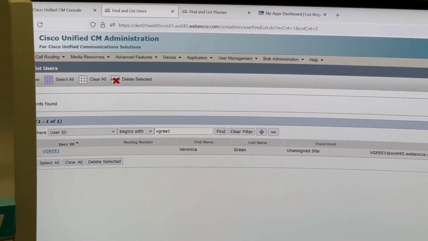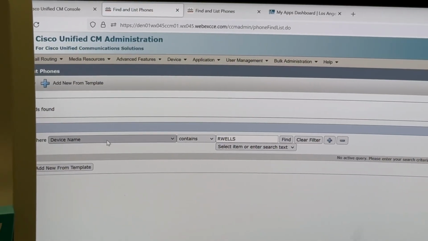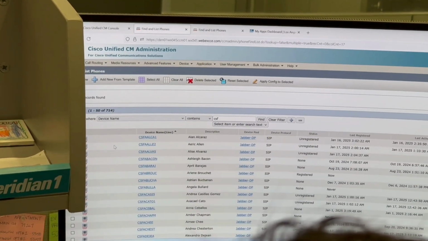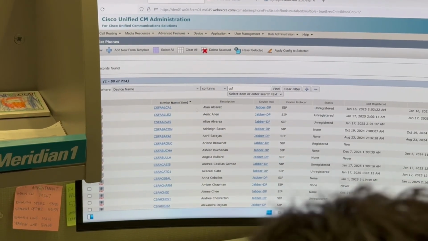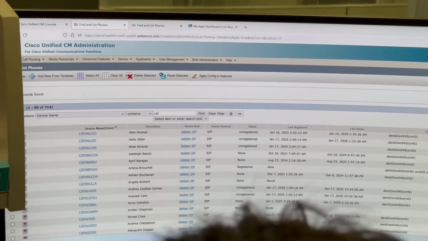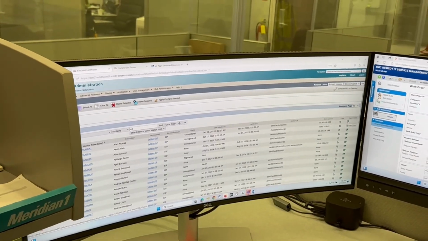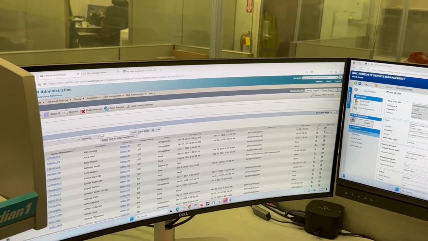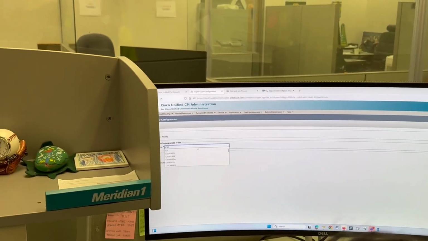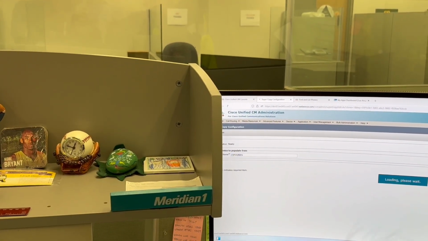All right. So then anything with the CSF, Charlie Sam Frank MAC address, that's a Jabber profile, right? Okay. So I can just take any one of these, right? Just get super copy or copy. I go super copy because it has some stuff. You can do either one, but if you do super copy, you have less to edit after. So you go super copy, and you put CSF vgree1, right? Hit save.